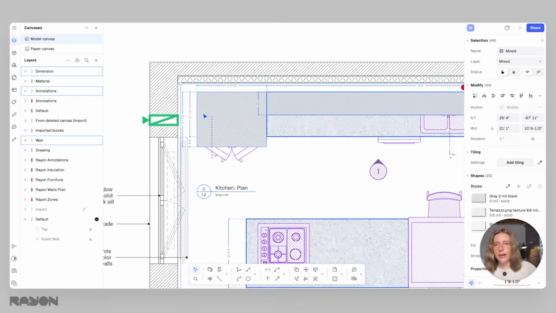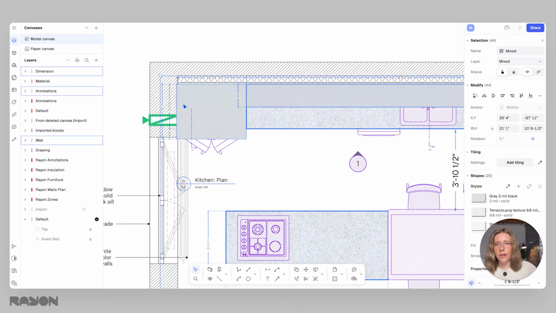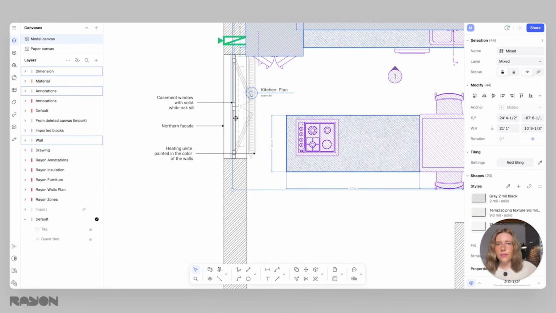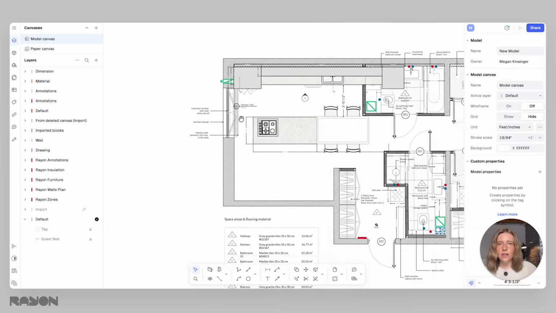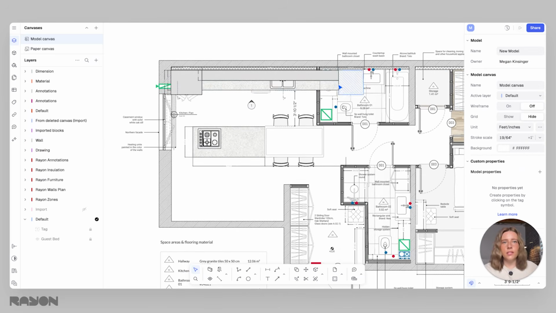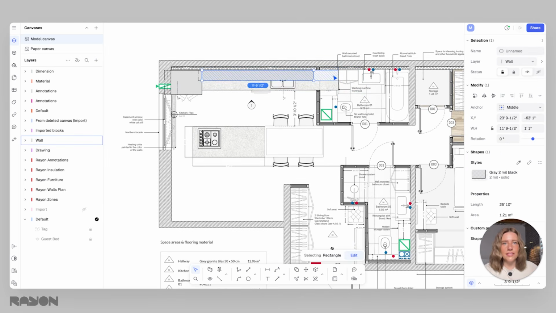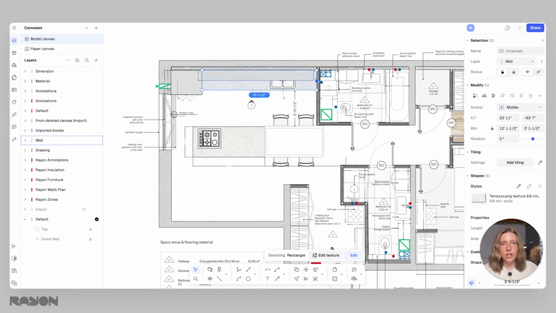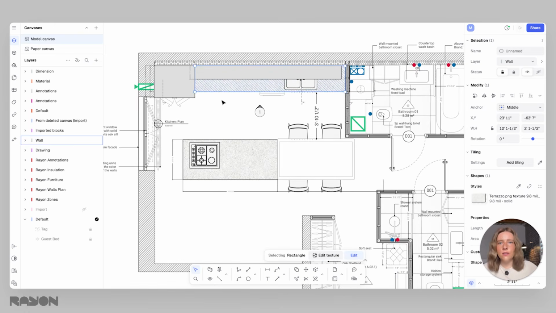So let's place that in the corner here. I don't know if that's going to work with the door here, but we can also move that door. Let's delete some of this. You can see that it's nice that everything else is locked because I want to easily adjust all of this. And you can see how easy it is to adjust. So it looks like we've got this wall sorted out.